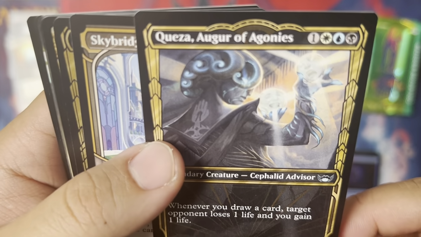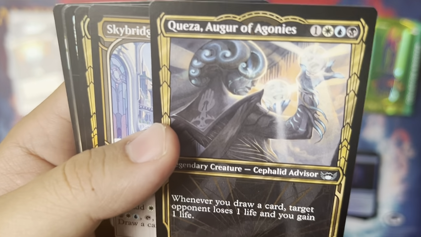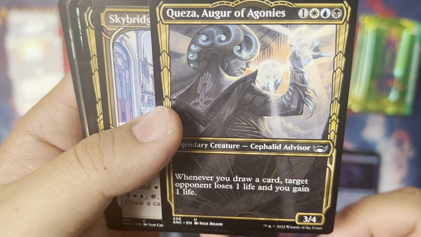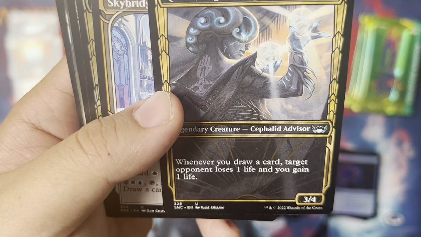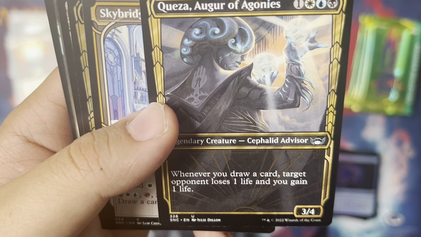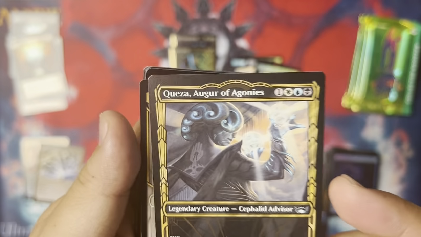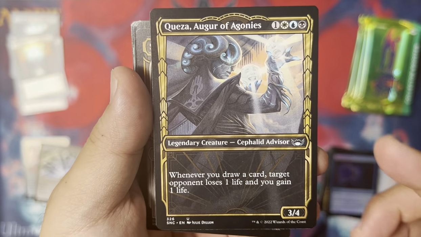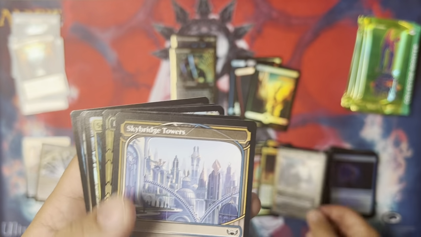Quasar, the Augur Agonies. Whenever you draw a card, target opponent loses 1 life and you gain 1 life. This is a pretty good commander. Honestly, even for an uncommon, for an Esper commander, this is pretty good. It's not broken, but it's not bad. Whenever you draw a card, you can make someone lose 1 life and you gain 1 life. And it's not abusable like Niv-Mizzet, because it's lose life. You can't connect that with Curiosity. But you can shotgun it.